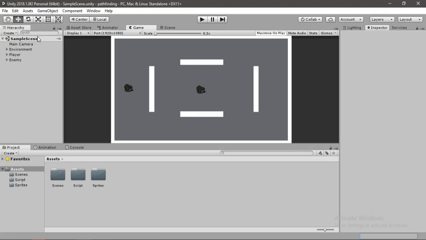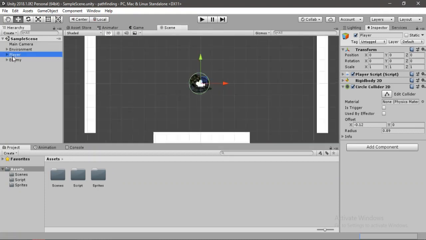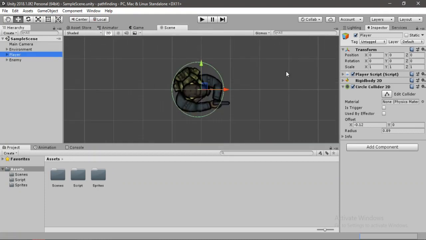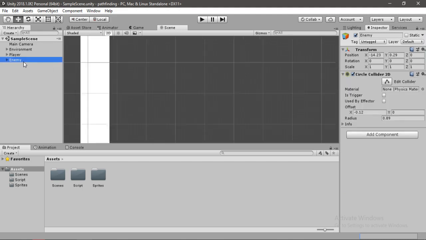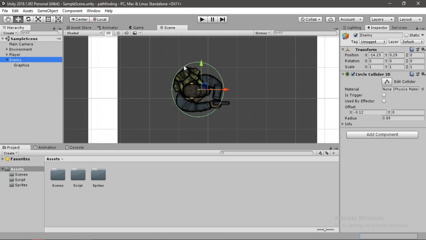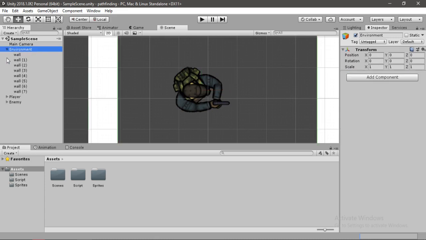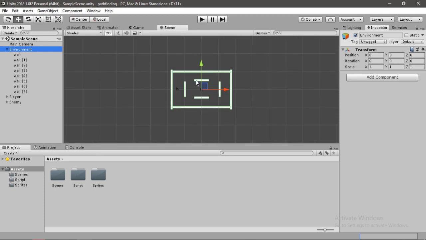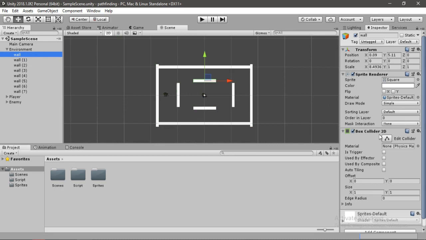So in here, I have set up this simple Unity scene with this player that I have created inside of Photoshop. And this player has this script which takes care of all the movement. I have also added this Rigidbody 2D component to our player and the circle collider here. Also, I have set up this enemy which has just a single circle collider and the same graphics as our player object. And I have made this simple environment so that our player and the enemy can move around. So yeah, that's basically it.